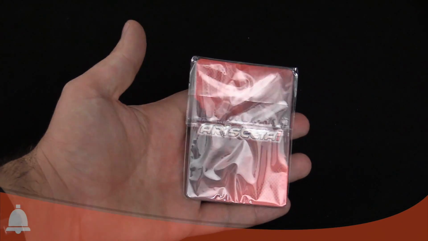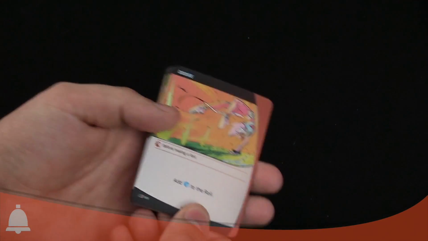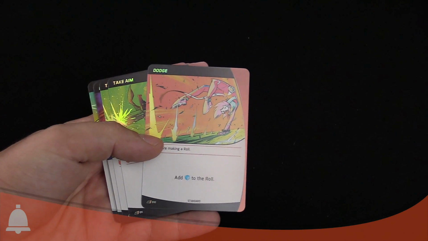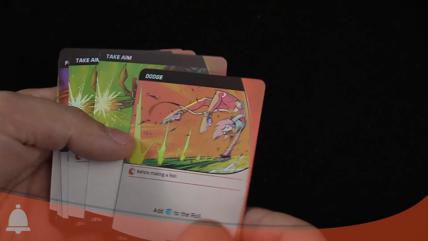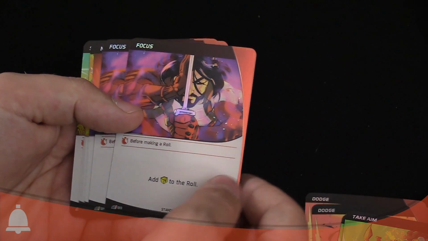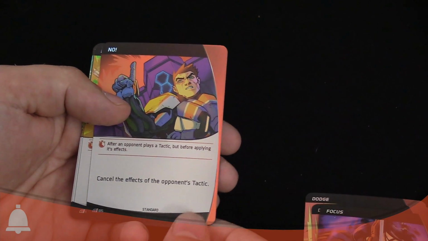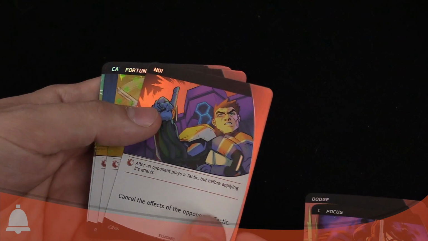Alright. Now we have action cards or ability cards of some sort. Open these up. Oop, gotta get all of them. Come on. Ooh, sticky. There we go. Alright. So we have a variety of different cards. Add a blue die to roll for the dodge action. Add orange die for take aim. Yellow for focus. No. It's a good counter effect. Cancel the effects of opponent's tactics. So tactic cards, I suppose, is what these are.